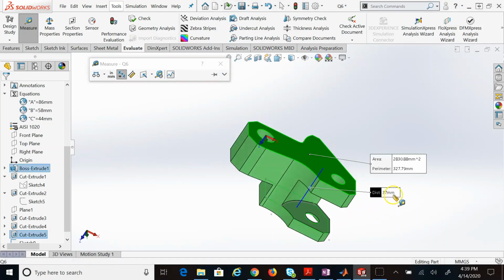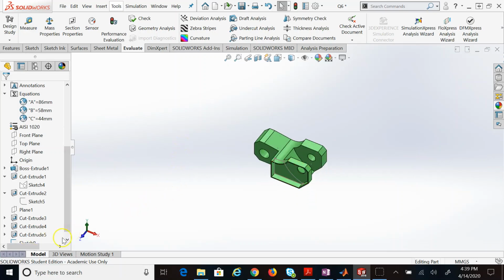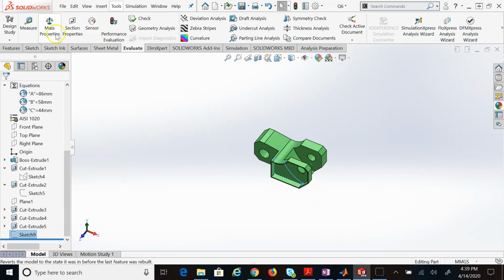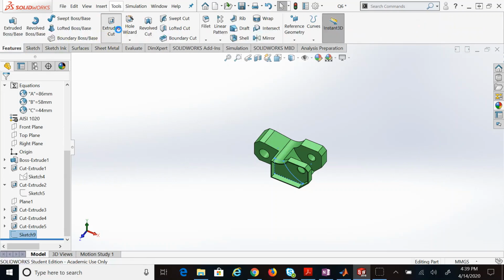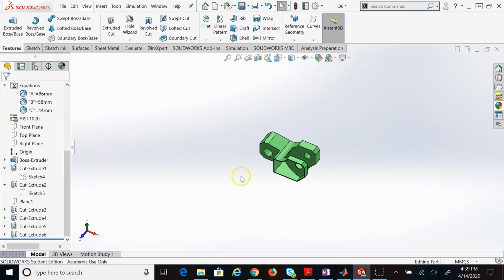And it gives you minimal distance, 37. Now I only need 12 of it left, so 25 of it should go. So when I choose this sketch to hollow it out, I do cut extrude of 25 units. And there we go. Now you can see this is hollow.